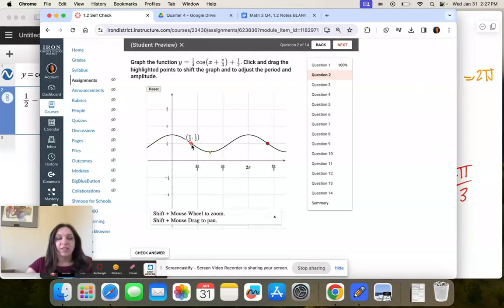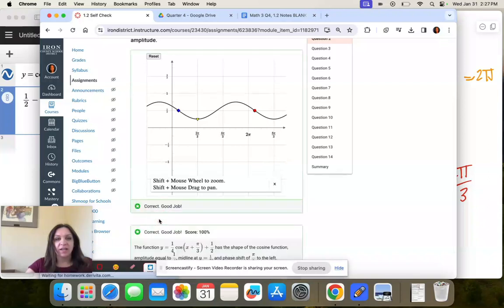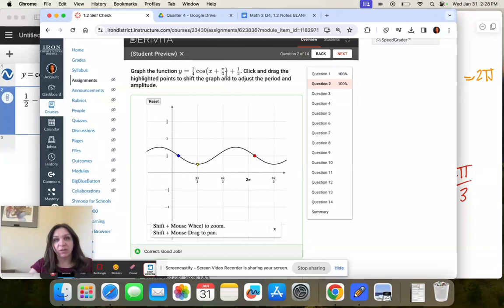So I'm going to move this. See, I'm at pi halves, pi thirds, pi over 6. And everything else stayed the same. Our period stayed the same, our amplitude. All I did was I took the graph and I shifted it negative pi thirds, left pi thirds, because that was a positive.